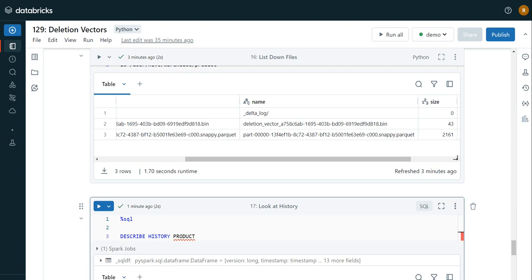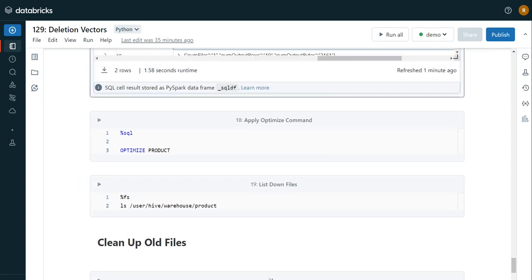Then the JSON log information will be updated, which will point to only the latest Parquet file. So it will ignore these two files. But at the same time, as per Delta Lake principle, it will not remove any old data from this folder. It will remain there. In case we have to remove it, then we have to use vacuum. So now I am going to show this optimize command and also the vacuum command.